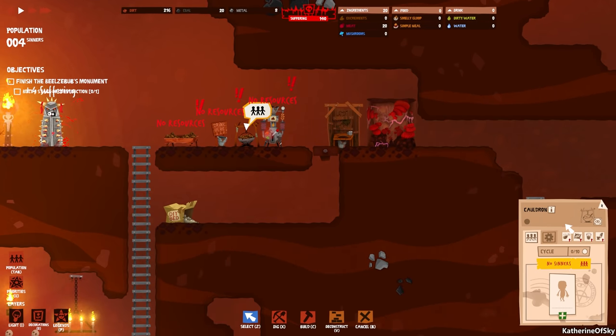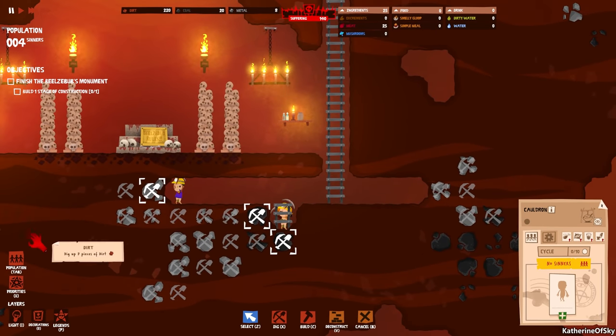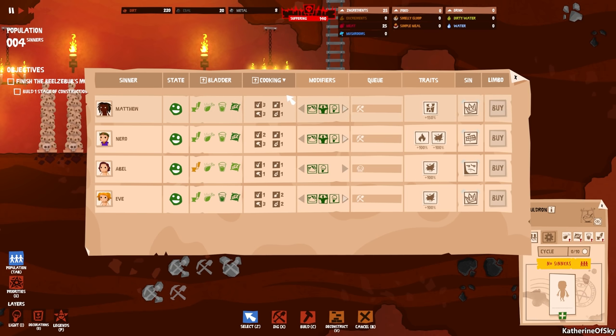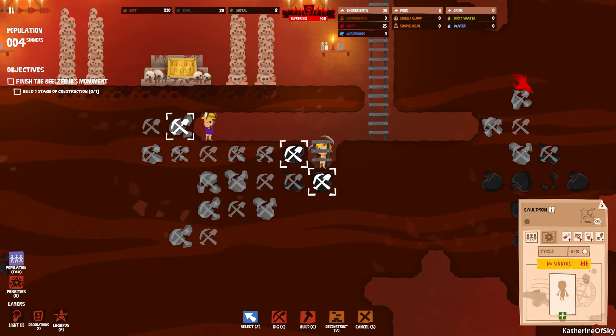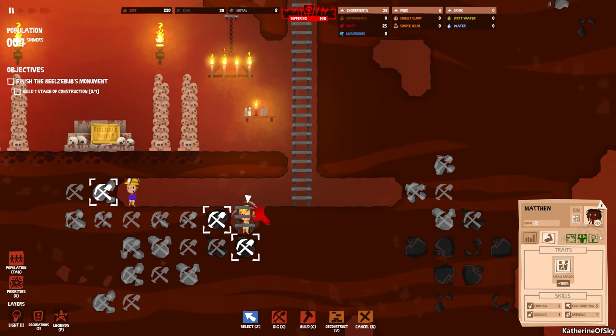So here, we can actually call a person to come and work here at the cauldron. So let's go and see who is the best at cooking, for example. Let's see, cooking. Yep. There we go. So Matthew is really good at cooking. I think we're going to grab Matthew. Let's see if we can grab him. There we go. Grab Matthew.